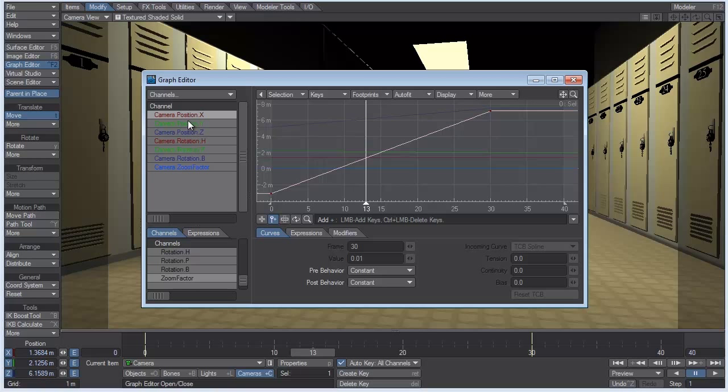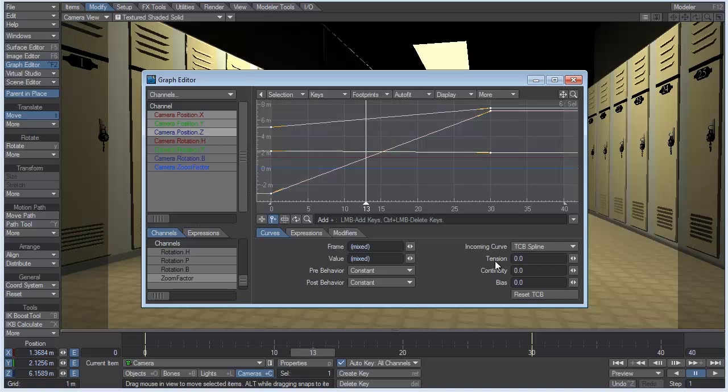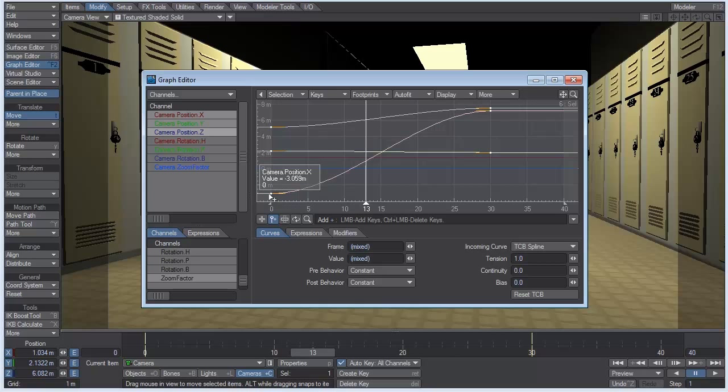And let's just select the position for the X, Y, and Z. So I'm going to select X first and then Shift, select Z. And I'm going to right click and draw a box over these keyframes here. And under tension, I'm going to give it a tension of 1. So you can see now it's easing in and then eases out.